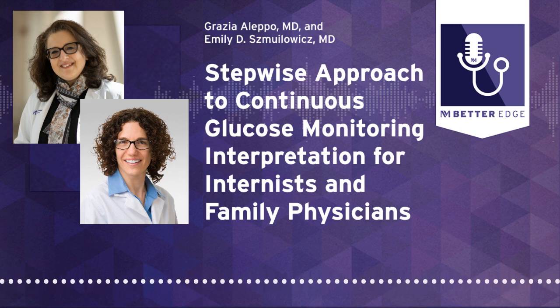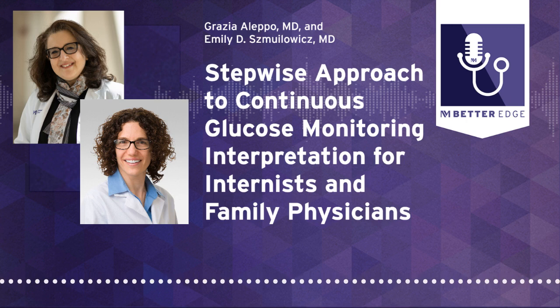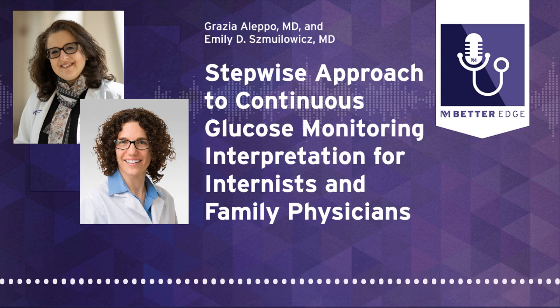And I think a couple other really important benefits that are worth mentioning are, one, the safety benefits for people who take insulin primarily. We all know that while insulin is life-saving and the foundation of care for many people with diabetes of type 1 or type 2, the main risk of it is low glucose. And for many years, we've been limited in our ability to detect low glucose, for example, overnight, or when people are not checking. And our patients are now empowered with the ability to know that if they have a low glucose level, they'll be woken up and they can treat it, and they can make medication adjustments to prevent it from happening in the future.